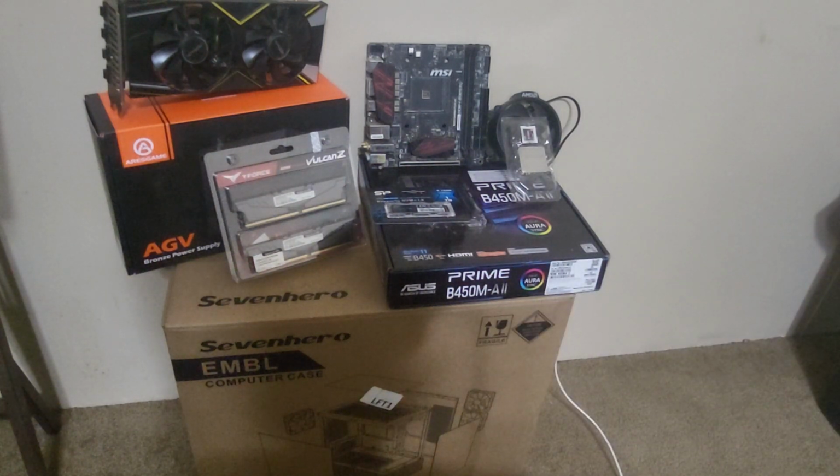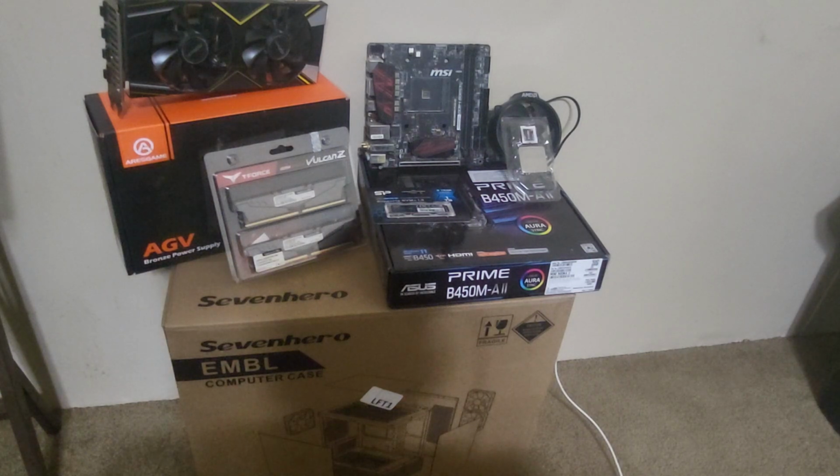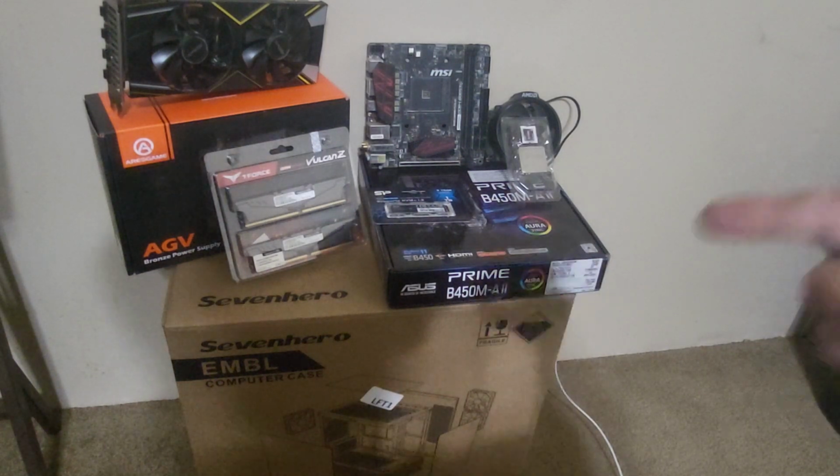Obviously, going to be building in the 7 Hero fish tank case. Excited about this one because it's a little bit of a different case. I think it's a 600 watt power supply. We'll go over the parts list in just a moment. But yeah, let's get this build started.